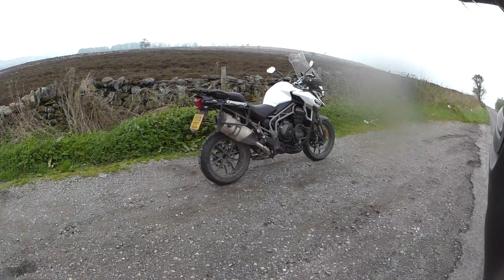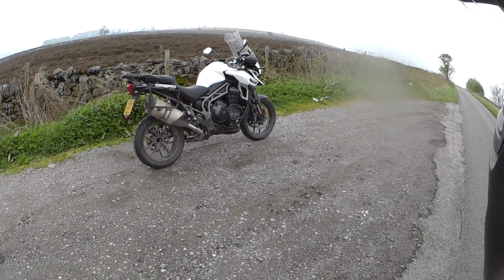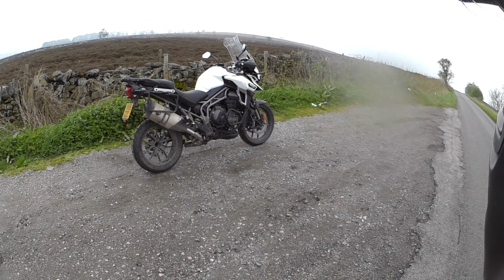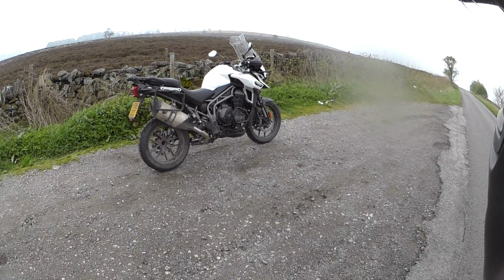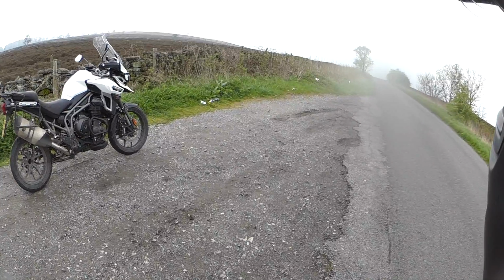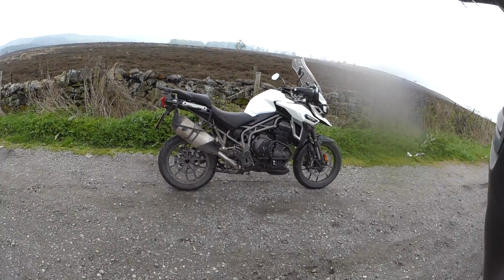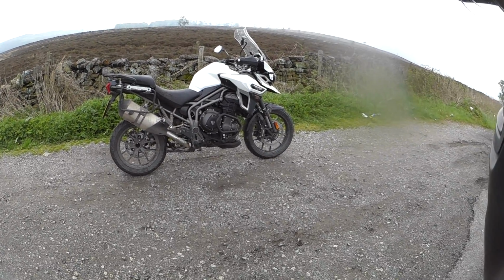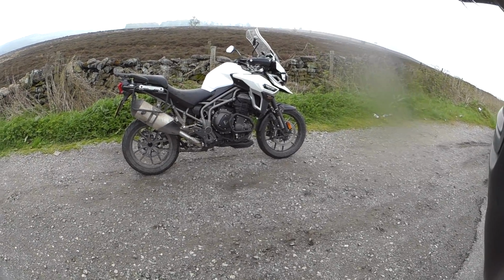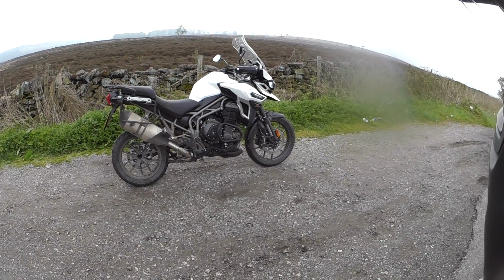My own personal view, I prefer my old bike. I wouldn't chop it in and pay the extra for one of these. Other than the suspension, admittedly the brakes are better, but I don't think they're that much better to make any major difference. The major change to me is the suspension. The suspension is far better, but it's all the other negatives for me.